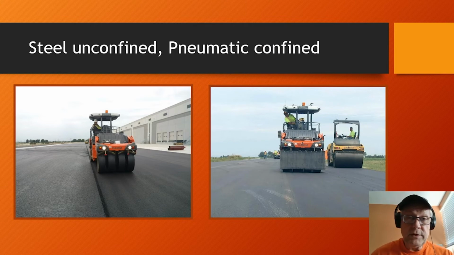When using equipment, steel, either heavy wheeled static roller, vibratories can work, just don't start them on the unconfined joint. Start them on the confined joint, and then on confined joints, make sure that you use the rubber tire rollers. That's a nice drum with an articulated roller, or you can put the steel on the unconfined joint and then the rubber tire on the confined joint, left to right.